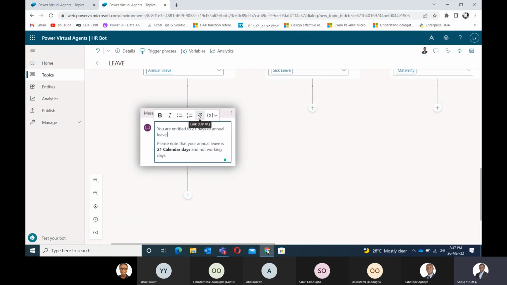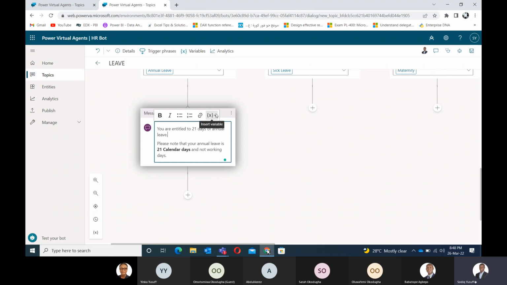Then you can also insert a link. If you want the question to have a link that will direct whoever is asking to a particular site or anywhere, you can create a hyperlink here.